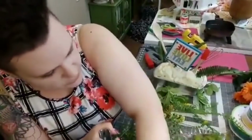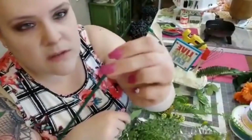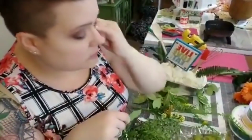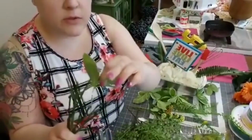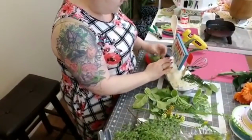If you don't have a pick machine, number 1, I'll tell you that I love it. But number 2, you're going to use these little floral wooden picks here, and then you wrap the wire around it. I usually glue them to it, or I use floral tape. Or you can use other pieces of the wired stuff from the bush here, and then floral tape that to it. Pretty much get creative on any which way you could possibly find to get stuff to work for you.